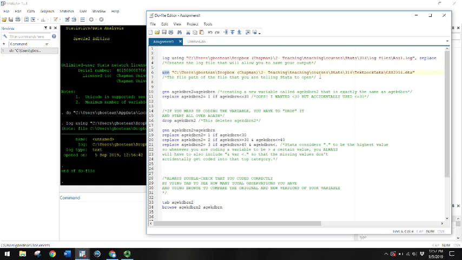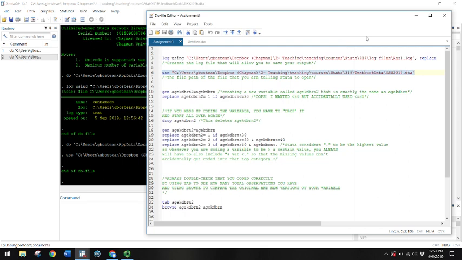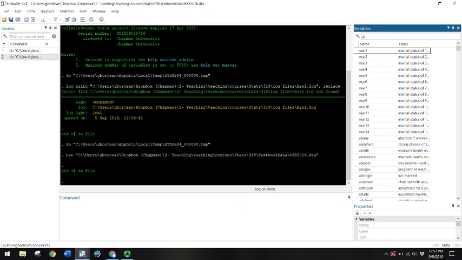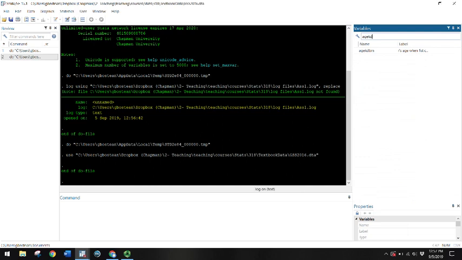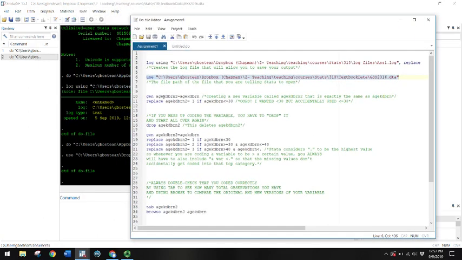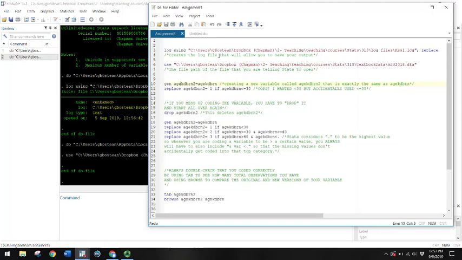Then I'm going to highlight the use command, and we know what that does. It opens up the data set, and we can see that now we have the GSS 2016. That's the data file that we're using for assignment 1, and all the variables have now been added in Stata. We're only using one particular variable, and that's the respondent's age when first child was born. So we can use this filter box so that we have that variable handy there. And now I can start the process of creating the new variable.